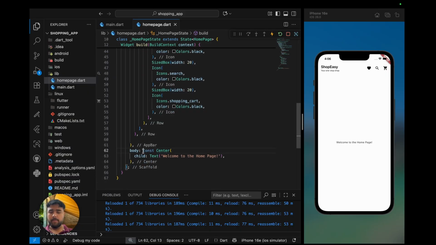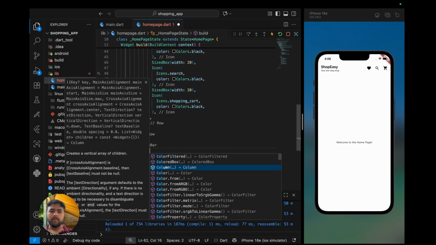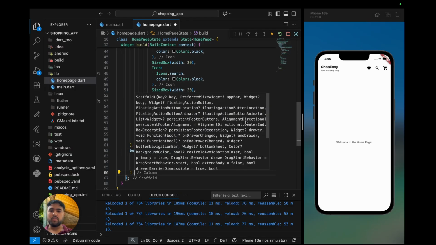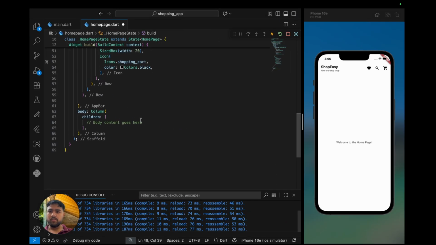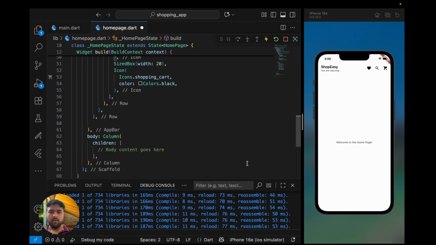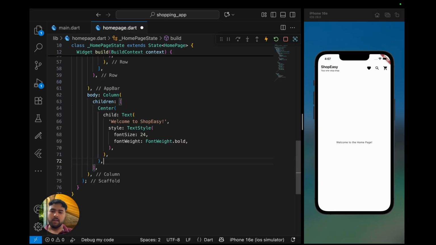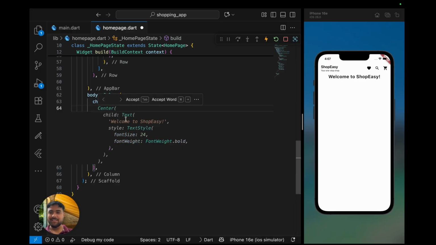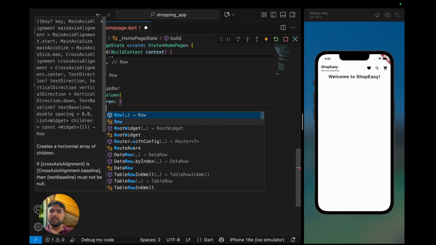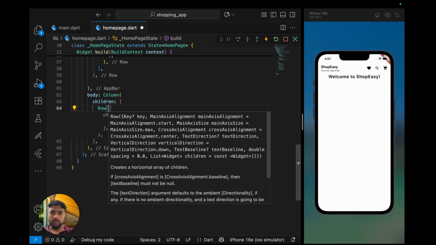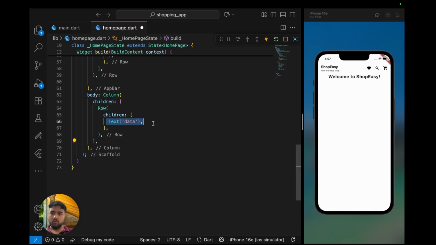Now let's move into the body, and the body will not have this. Body will be having a column, and inside the column we will have children. And with the children, let's close this. We don't need this. I think should I make this bigger? Debug console also we don't need. Okay, perfect. Now it's well visible also. So with the children we have first, yeah, we can say this. Like I'm using Copilot, so you can also use it. It's a very good tool, but sometimes the suggestion is not good. So let's make this a row, and inside a row we want text. No, we want a container.